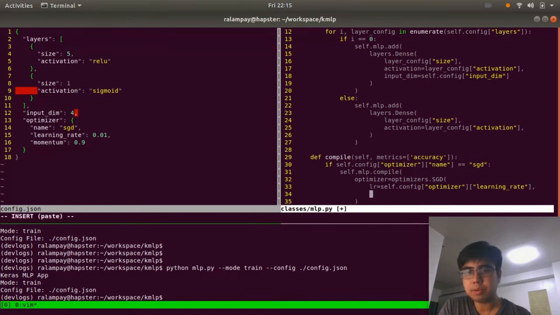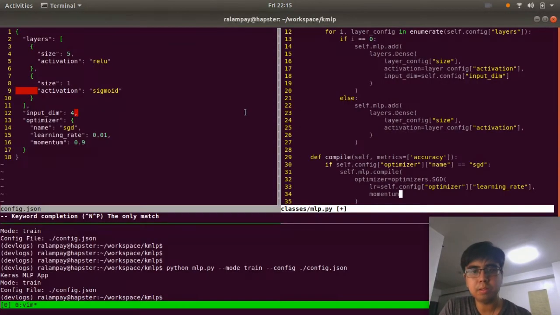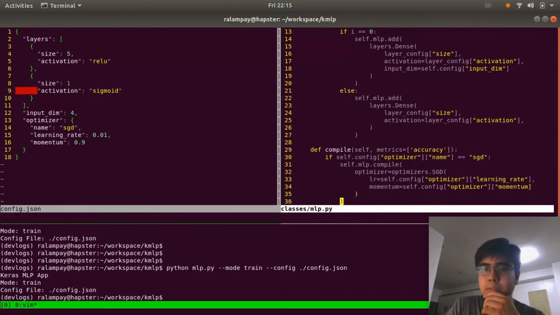And we have, of course, momentum, self.config optimizer momentum, if the optimizer we use was SGD.